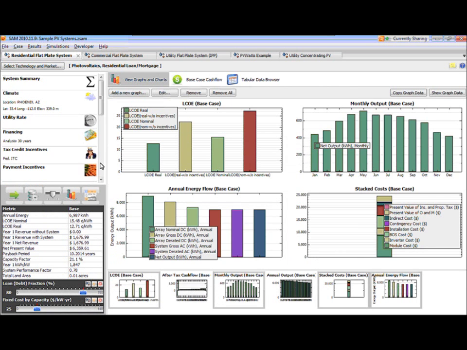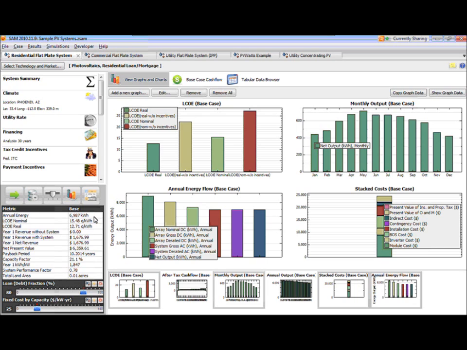So the results page, again, to display the results page, I'm clicking this button with a graph on it. The results page is divided into a couple of sections. Under the navigation menu is the metrics table, which displays general metrics of your project, and I'll be going through these in a little bit more detail later on in the session. But I just wanted to point out the metrics table here.